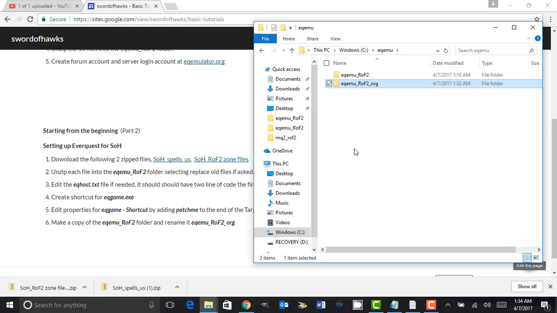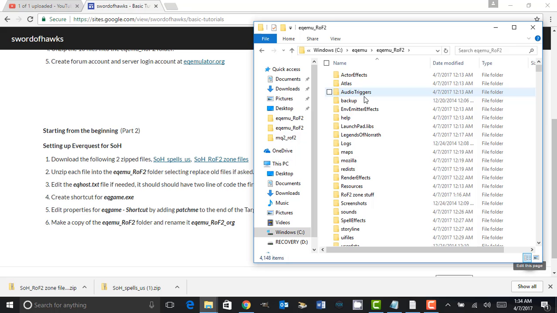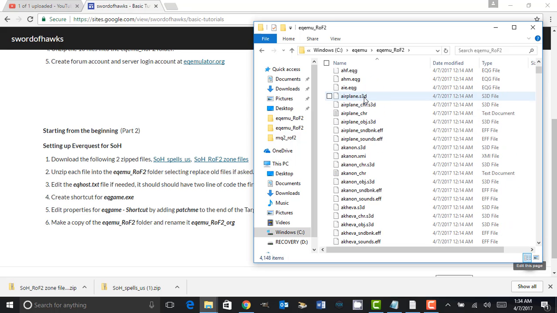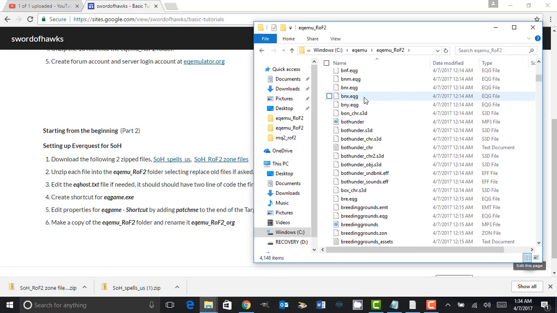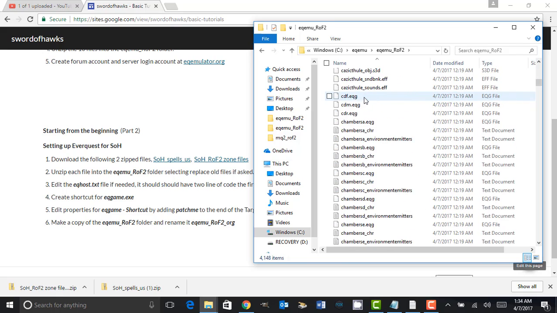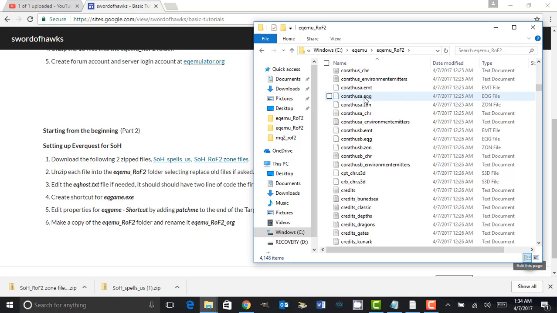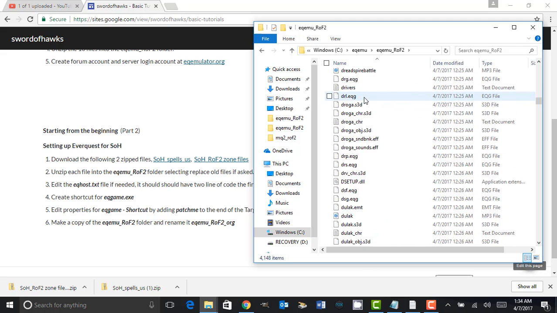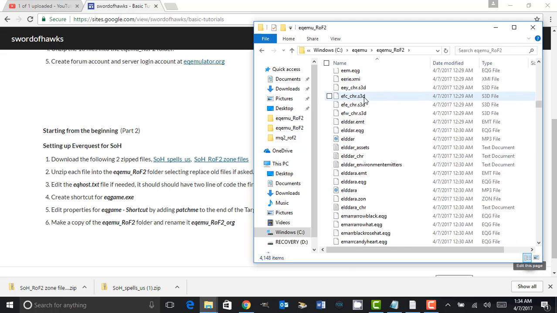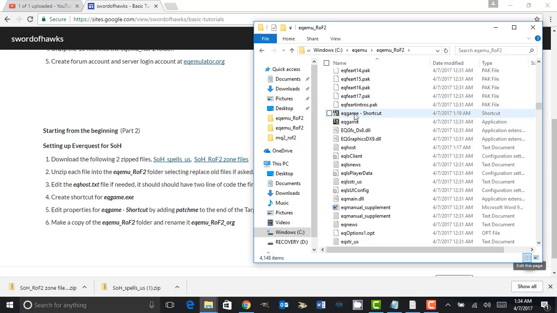All right, so let's see if we can log in. You double click on your working folder and scroll down to your shortcut. And you can put your EQ game shortcut anywhere you want. For example, you can put it on the desktop. And let's scroll down here to the E's. We're looking for EQ game. All right, and our shortcut, this is what we're going to click on to make the game work. And like I said, you can put this anywhere you want.